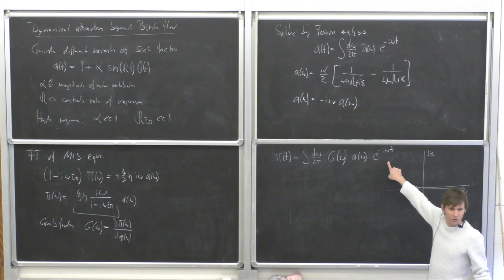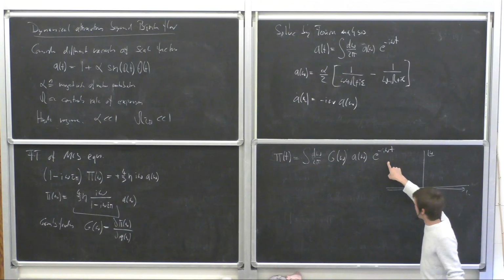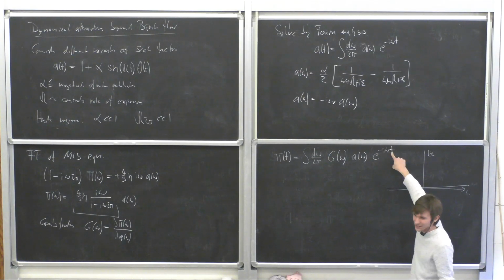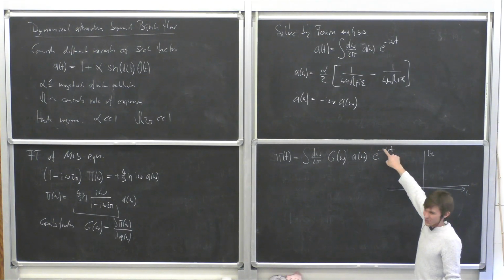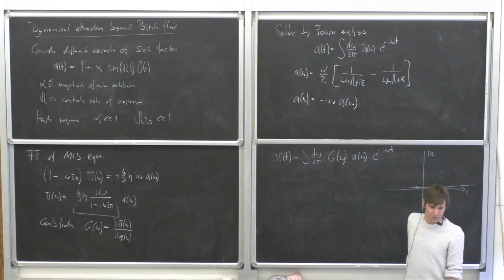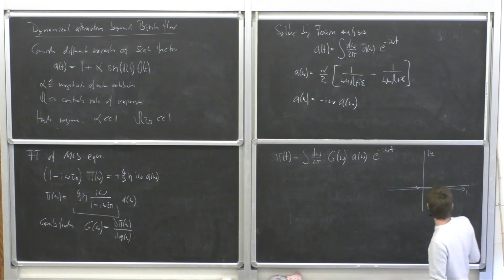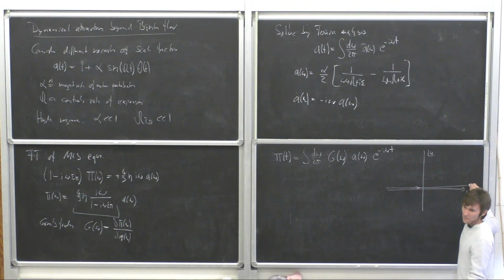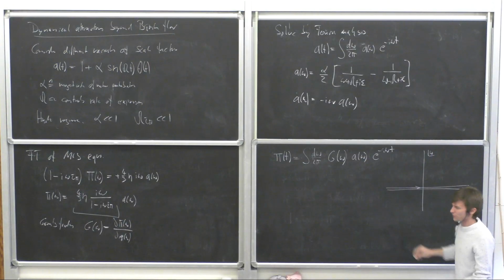I mean, you all know this, guys, but it has probably been some time. You have to see that the exponential is decaying. If time is negative, then it is i omega times some positive thing, so you want a positive imaginary part for omega to make this decay. So for negative times, you close on the top.